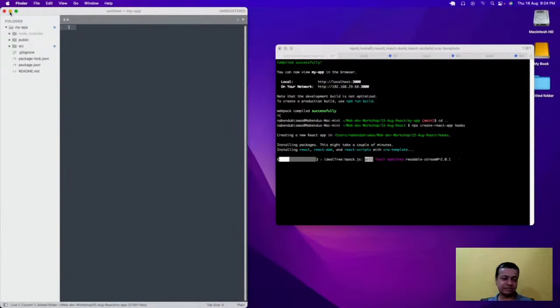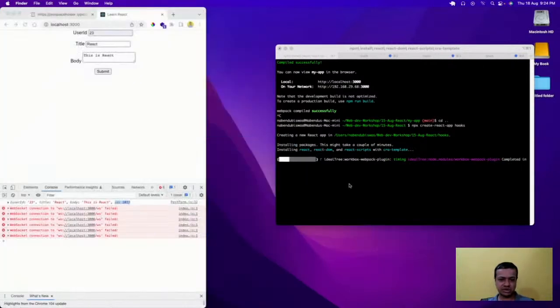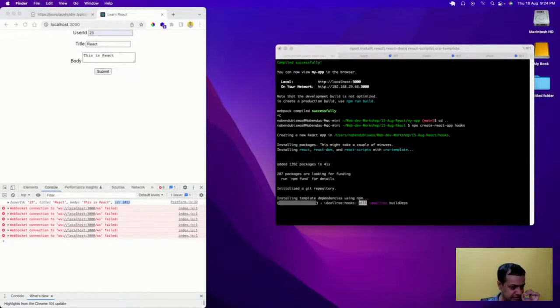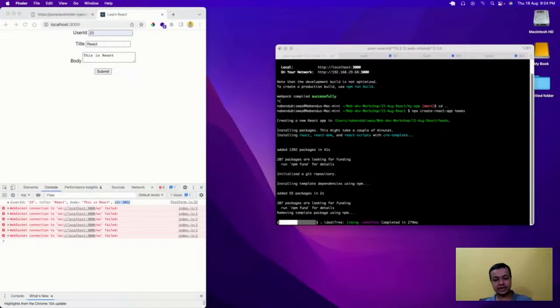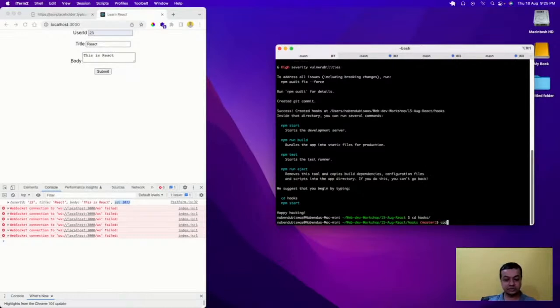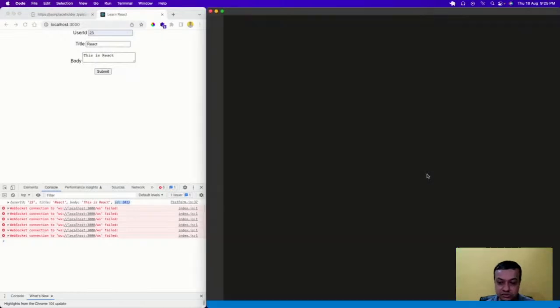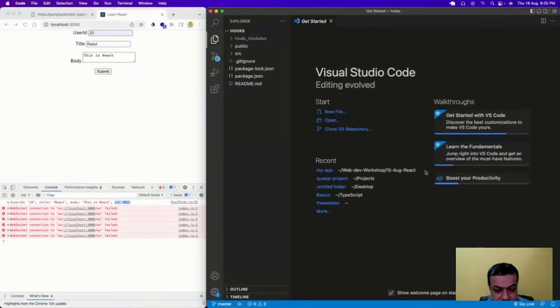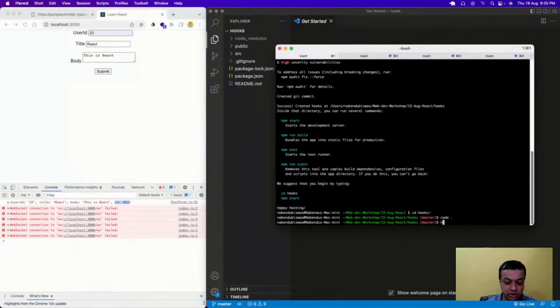I want to refer to it sometimes because I want to show the difference and all. Okay, so my new hooks app has been created. I'll go to the cd hooks, start it with VS Code, and then do an npm start.